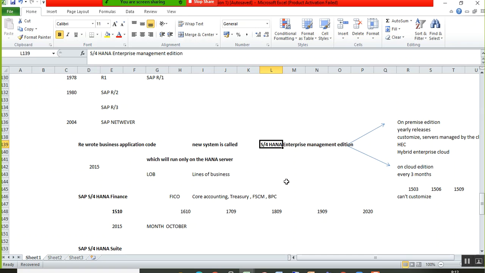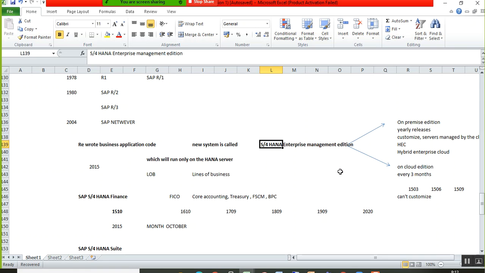Okay, so in this way the SAP S4 HANA system has evolved. It took so many milestones, so many steps to reach this stage. Then after releasing S4 HANA Enterprise Management, SAP still felt that all business processes were not simplified. Still some more needed to be done. So it keeps on doing its R&D and development. That's why they decided to release yearly with the new improvements they are making.